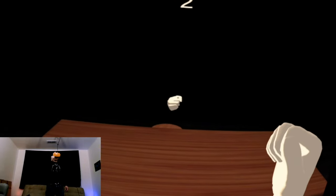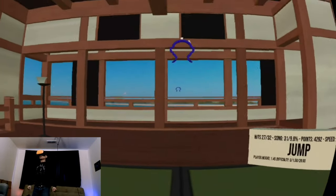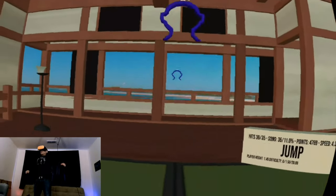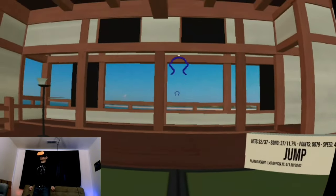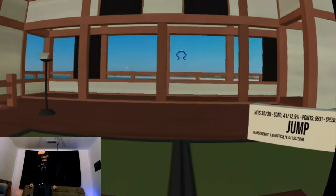Let's try it again. Three, two, do scissors. One, tie. You have to headbutt these things. All right. Oh, this is definitely interesting. It can definitely get your blood flowing, for sure.